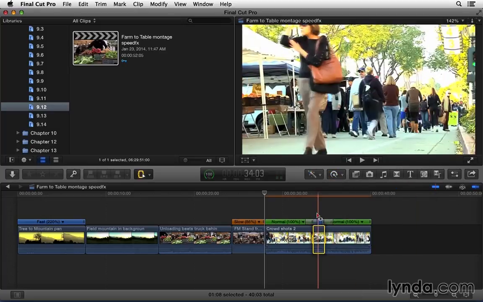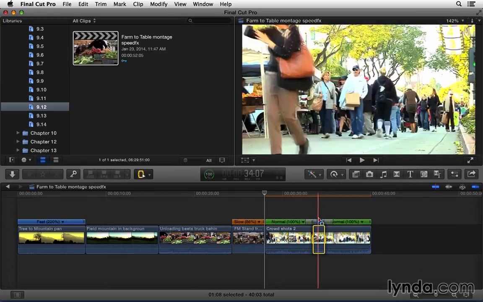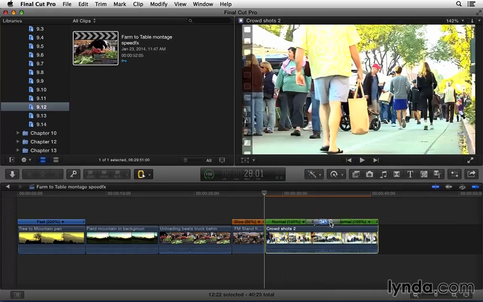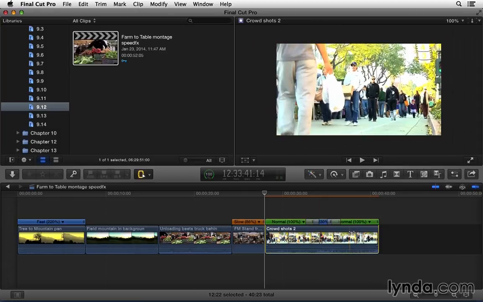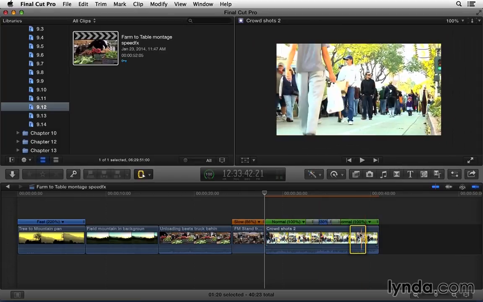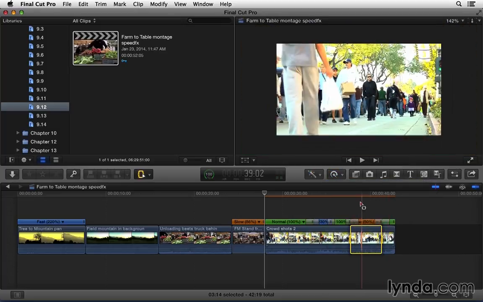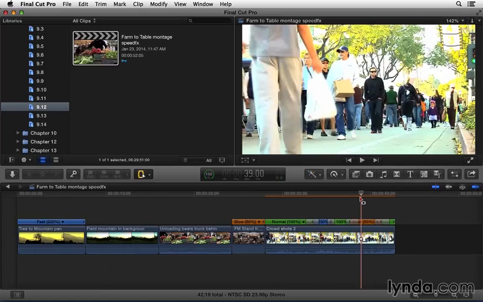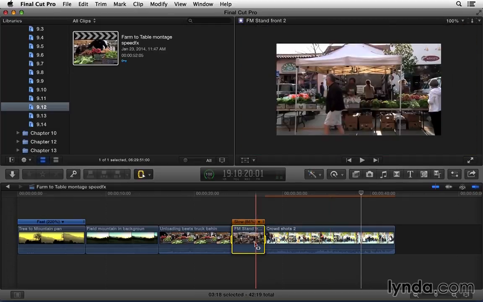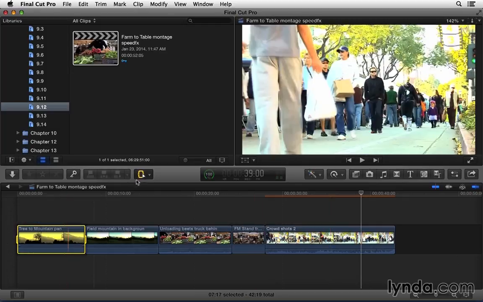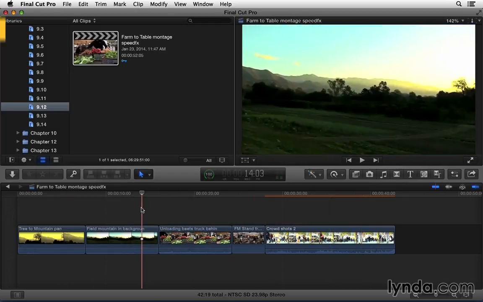And so now this is the section that's going to be affected, and I can drag this in and out as I want. And I can do it again. I can put the range selection tool here, and maybe I want this to be slow. So this is a great way for you to choose exactly where your variable motion takes place. Go ahead and close my retiming menus here. Command R, and I'm going to switch back to the select tool, A.